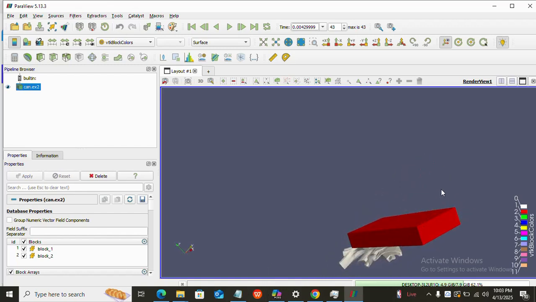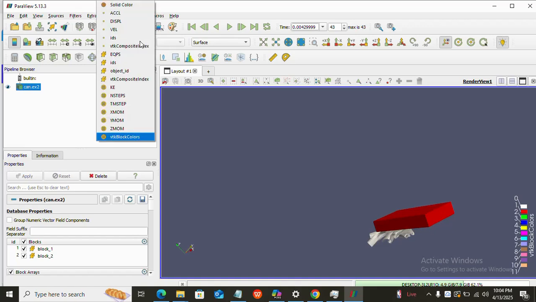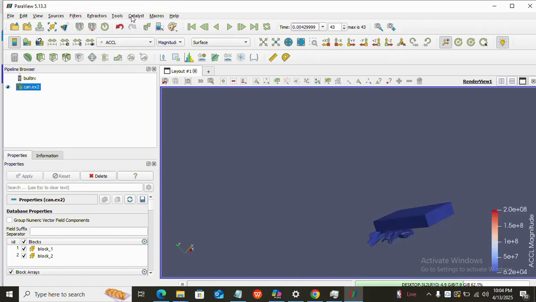Now if we want to visualize related data, we want to know: did this change anything? We go to the corresponding data we want to know, for example acceleration, then displacement.